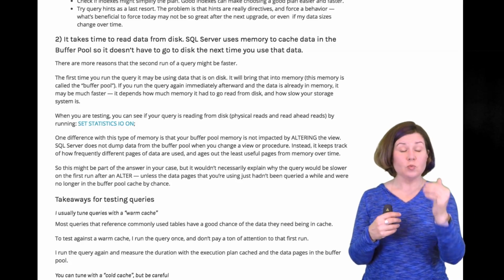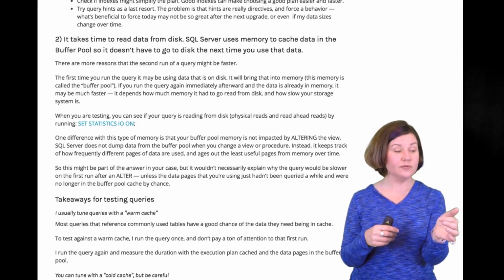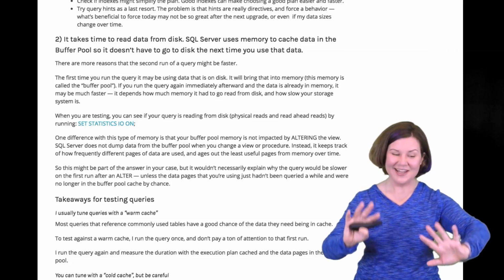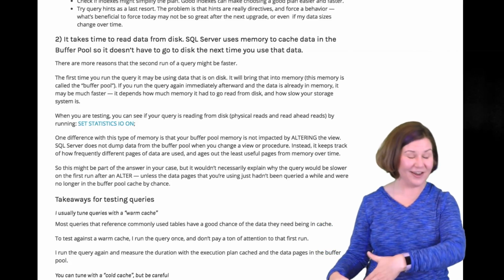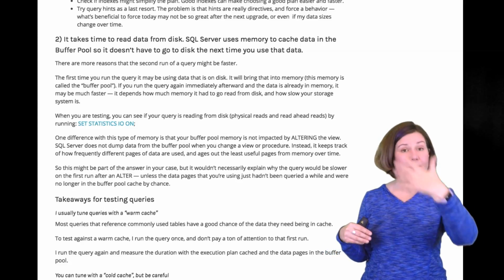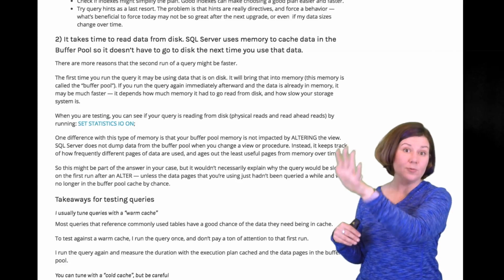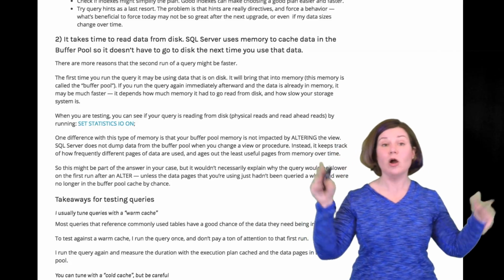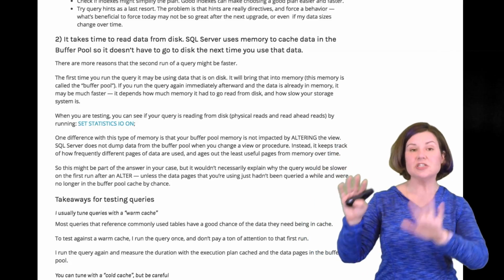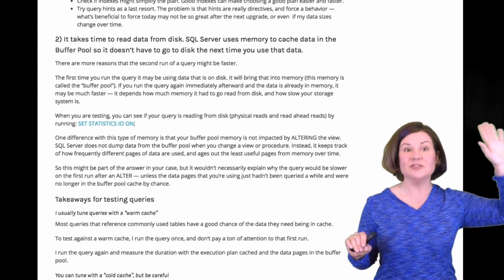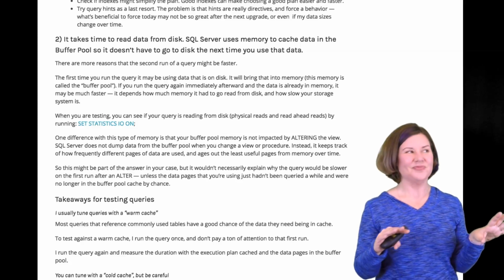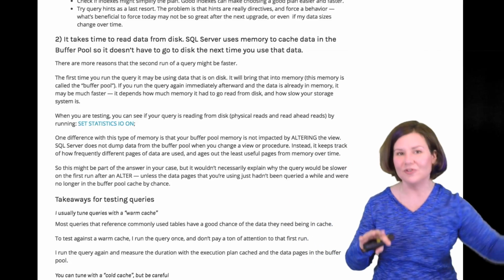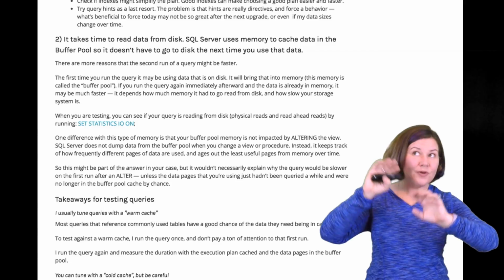The first time you run the query after creating the view, SQL Server will figure out the plan. So we go through that whole process of figuring out the plan first. When it actually starts executing the query, it will see if the pages that it needs, the data it needs, are in memory already. If you've just created the view, it's possible that the pages you need aren't in memory. Maybe they are, right? Because it's just going to keep the pages for the tables themselves. It doesn't store special tables for just an ordinary view. And I'm trying to be really careful in my wording because there's a thing called indexed views that are a little different, but this is just a normal view.